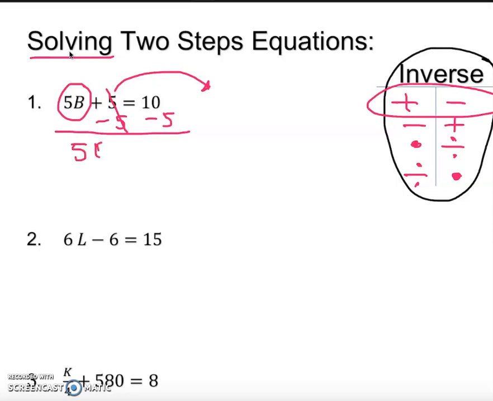Bring down 5B equals 5. The next step is, if there is nothing in between, we know it's 5B. In an earlier video I showed you what it means if there is a number and variable - there is multiplication in between. So what is the opposite of multiplication? Division. So we divide by 5 on both sides. B equals... Make sure not to write down 0, that's definitely not correct. It has to be 1. Any number divided by the same number is always equal to 1.